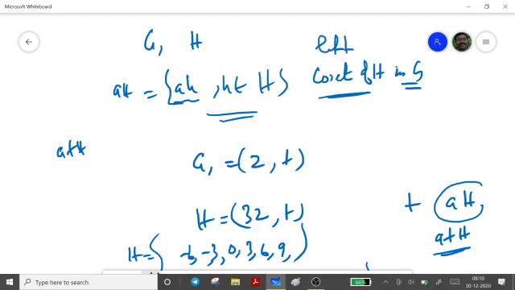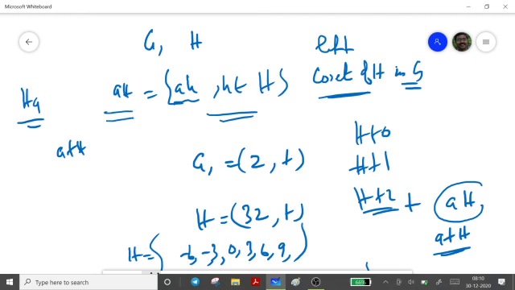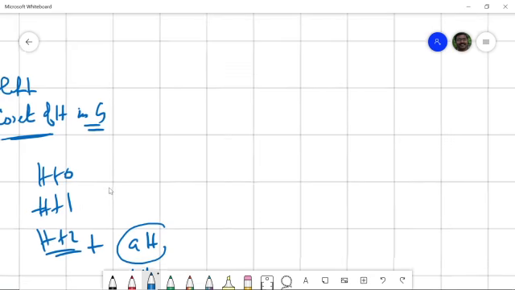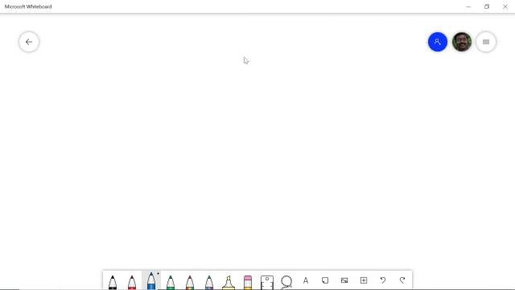There is also a concept called right cosets, in which I will be adding it on the right side. In that case, I will write this simply as H plus 0, H plus 1, H plus 2, the same theory over there. For abelian groups, both are just the same, but just try to understand it. I will only be discussing left cosets here. Right cosets will have a similar theory development. So I hope you understand what is meant by a coset here.